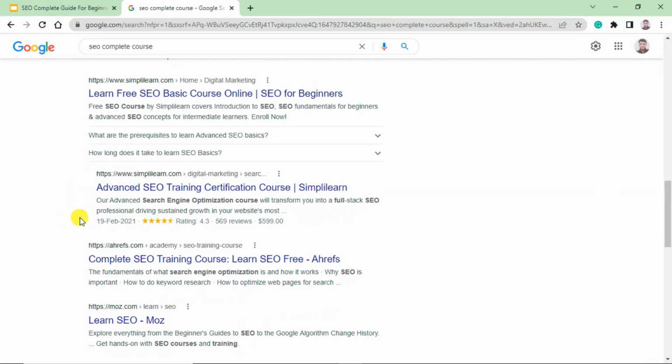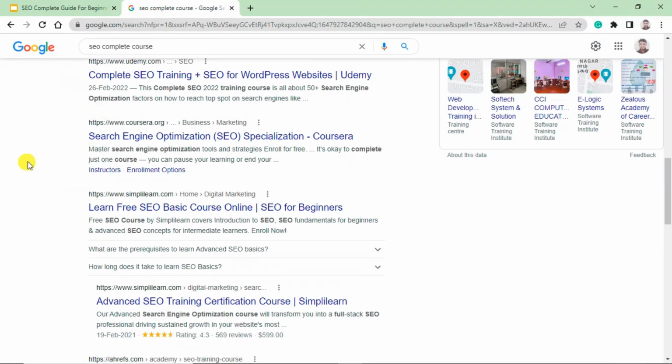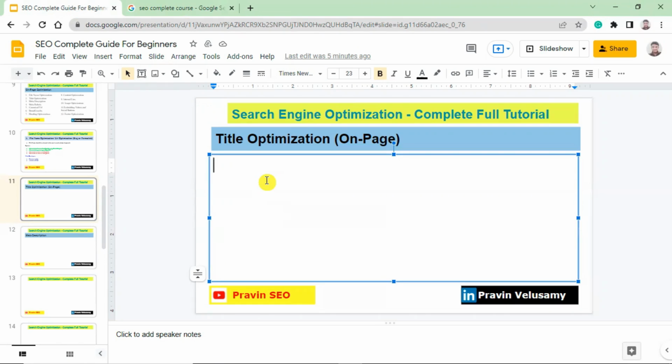So next to the meta description, you can see the rating. It is called schema rating, guys. There are more schemas available. It is one of the types in schema, guys. This is a rating schema. So here they mentioned the rating schema, guys. So in the SERP layout, you will see the file name optimization and the title optimization and the meta description, guys.